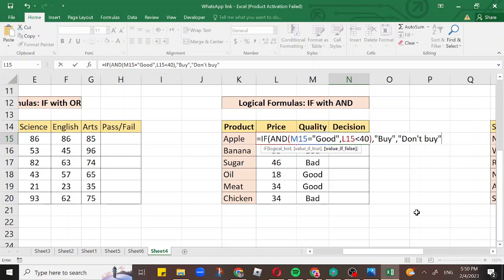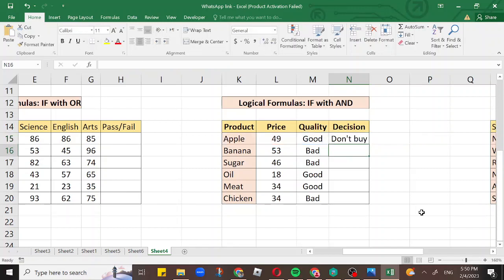Okay, bracket close. What will happen? AND will check the conditions. If the quality is good and price is less than 40, it will pass the result to IF. If the result is true, then buy will be printed, otherwise don't buy will be printed.